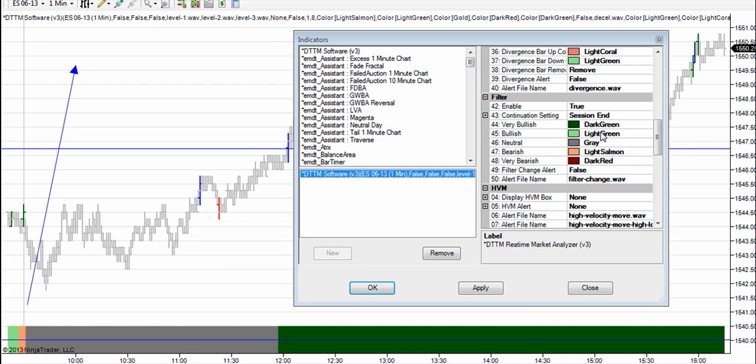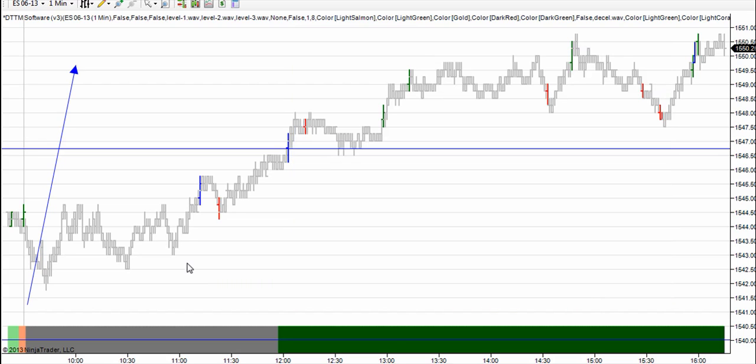What I've got set here on this 1-minute chart is for it to start new every day. What that means, if I close this, is every day on this setting starts gray. In other words, it's not looking at what happened prior to this, like the prior day. It's just looking at this as a fresh start, and that's the last bar of Friday. It's a fresh start, and you can see it's pretty choppy. We don't really have any aggression come into the market until this time here.